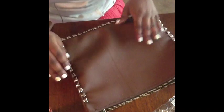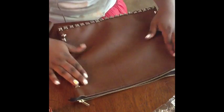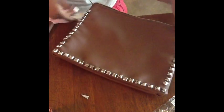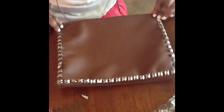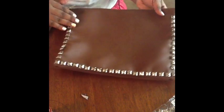Now here is pretty much the result of all the hard work. I think the hardest part about making this bag was the stitching work, the sewing work, and all the pyramid studs. But it only took me 2 days and I worked on it about 2 hours every day. I really like it. I think it came out pretty good. The zipper works just fine also.